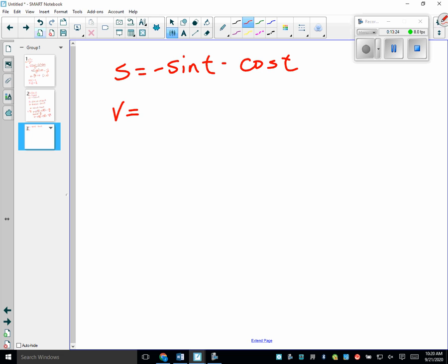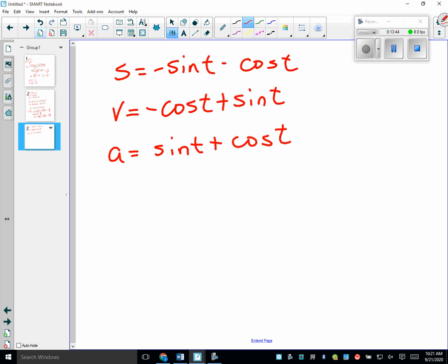What is velocity? Negative sine t, plus. Okay. Then acceleration: negative sine t. Why would that one not be clear? What's the derivative of cosine? Oh, it's negative, so they multiply. Okay. Agree? Yep. Wouldn't the other one have changed too?